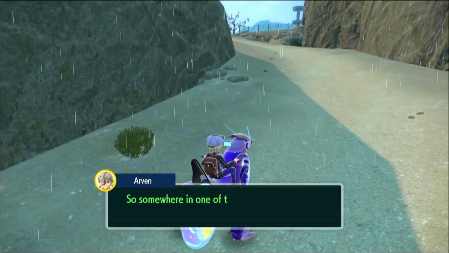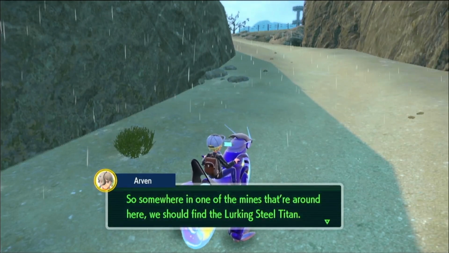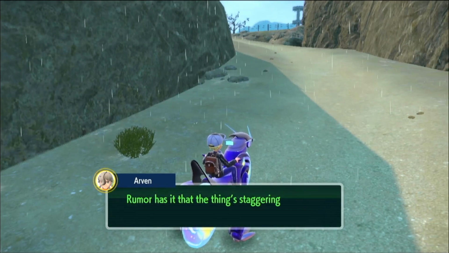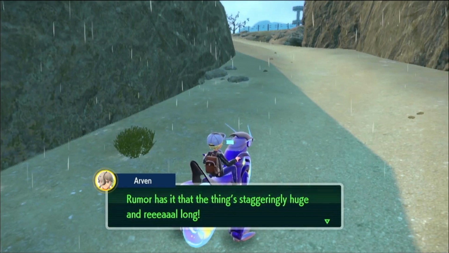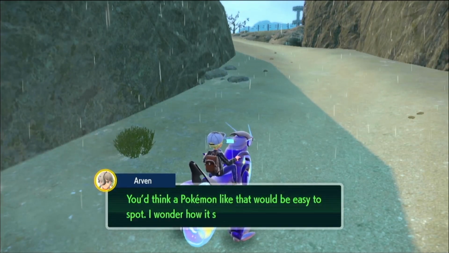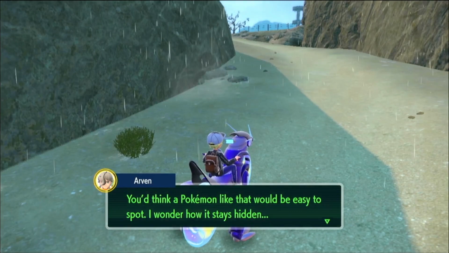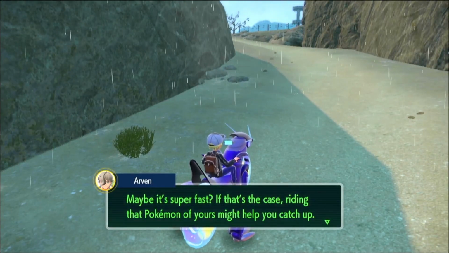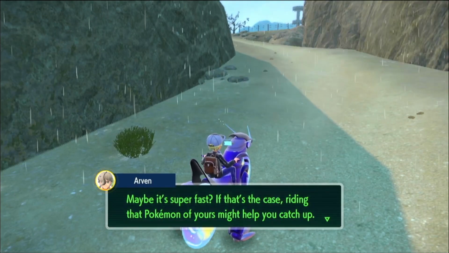Go somewhere in one of the mines that are around here. We should find the lurking steel titan. Rumor has it that the thing's staggeringly huge and real long. You think a Pokemon like that would be easy to spot? I wonder how it stays hidden. Maybe it's super fast. If that's the case, riding that Pokemon of yours could help you catch up.